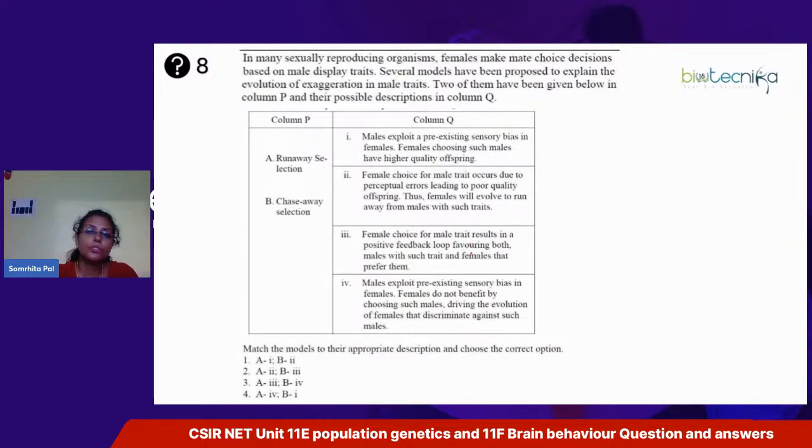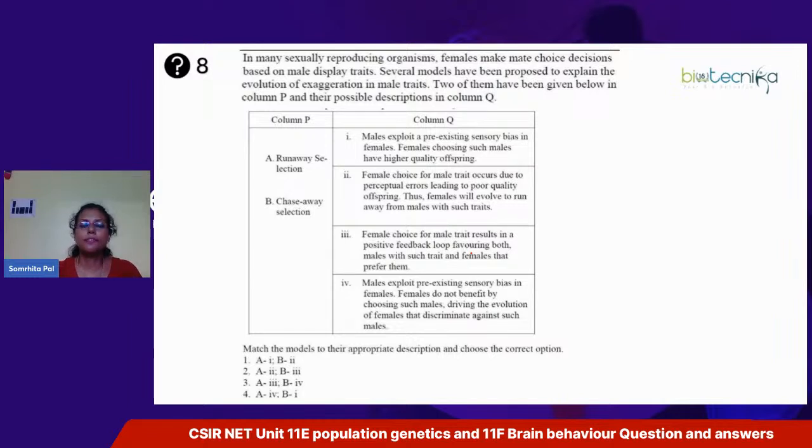But in those organisms like the seahorses and all, where the male takes care of their offspring, over there the male gets the chance to select the females. So this mate choice decision is there in the animal kingdom among all the sexually reproducing organisms. And what happens as a result of this is, see, everyone wants to increase their fitness. And the fitness in terms of natural selection is what? The number of offsprings you are able to produce.